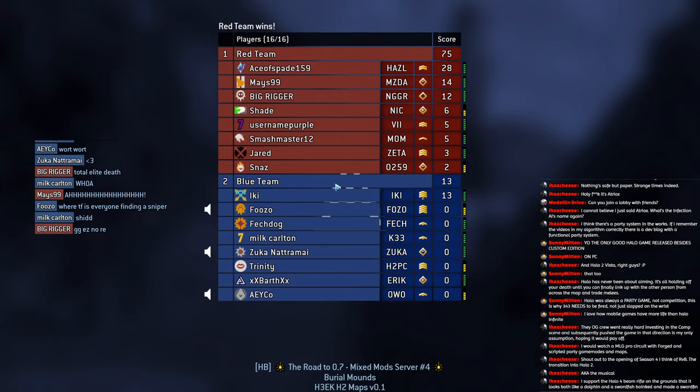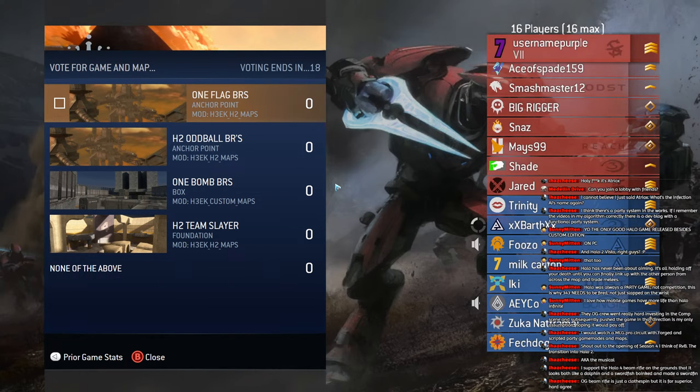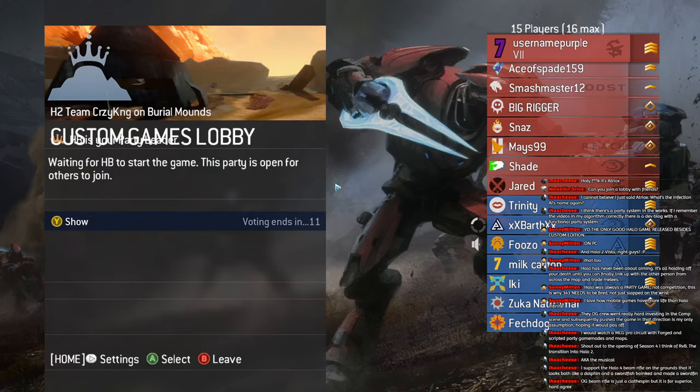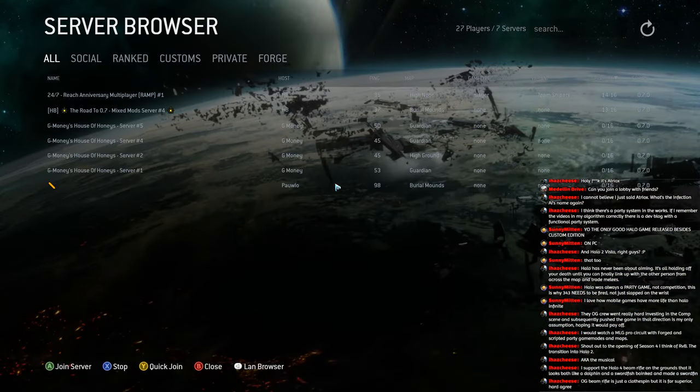Halo 2 is my favorite Halo game, so definitely happy to see there's actually Halo 2 maps in here. And even the cut ones, like Anchor Point. That's pretty cool. And then Foundation, Box, I don't know what that is. It looks like a Halo 3 map, but anyway. Pop out of here. Oh, let's see what we got.